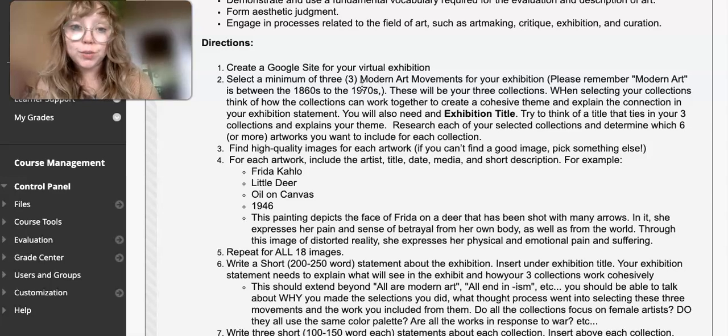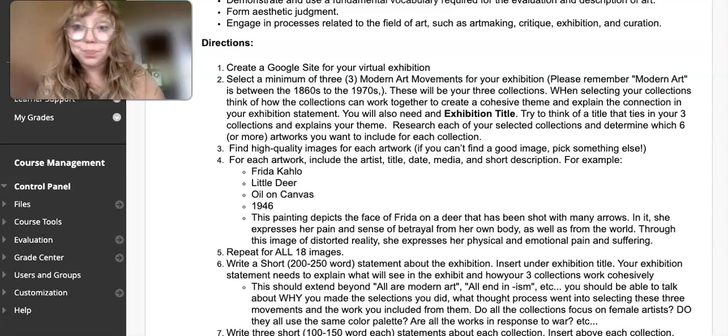But I would make sure that there is some sort of correlation between the artworks that you choose. Like for my site up here that I started making, I put women in modern art. So if you want that to be about your exhibition, like it's all female artists coming from all 3 of your collections, that would be a way to tie things in and tie your title in as well.